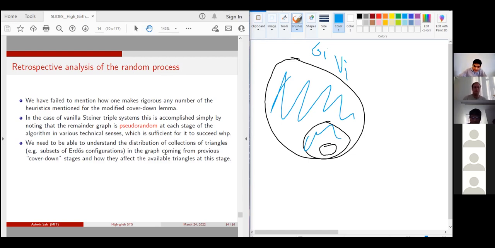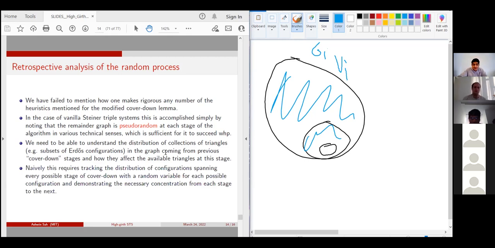Like you need to make sure H is strictly balanced. Sometimes you need to do all sorts of weird stuff. And it's not really clear, especially in the hypergraph situation, we're looking at these completely arbitrary j minus two configurations, basically. We're looking at subsets of them potentially because they're going to be induced from previous stages. And then I'm going to induce things over multiple stages. So I'm going to induce something, induce it again, and induce it again, and so on and so forth. You can imagine there are all sorts of complex considerations that come up, and you'd need to do some sort of ridiculously large amount of control. So in some sense, you could say naively, you'd have to track the distribution of configurations across all possible stages, all possible configurations, with a random variable for each one of these, and you need to show some sort of concentration for each of these at every step. And you need to show this self-closes over time and gets maintained. And this seems very daunting, even for a very simple case like g equals six.